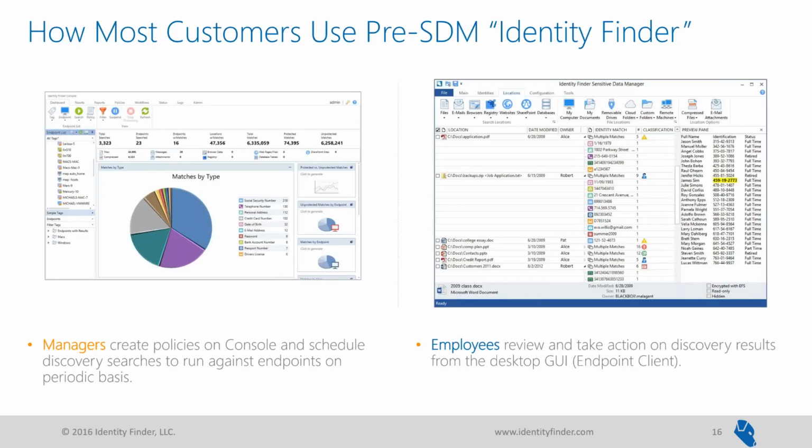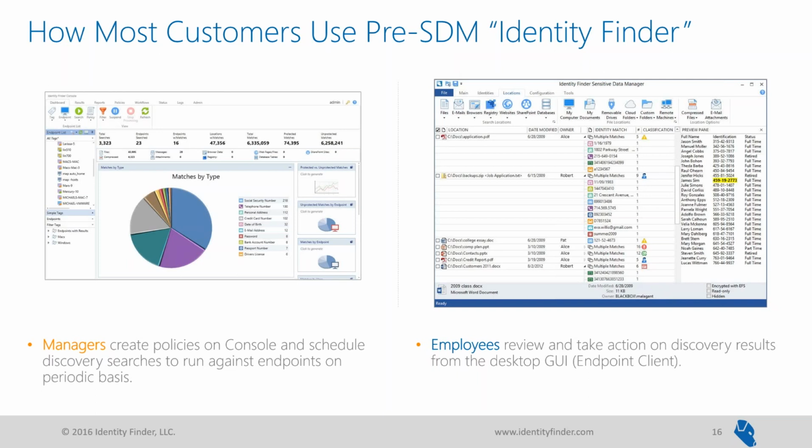So most customers use our pre-sensitive data management products, right? Identity Finder, for the existing customers on this webinar who have been with us for like 10 years. We've had a whole bunch of names, but the idea of that product before it did classification was, you see the two screens in front of you, and these screens essentially help you with discovery. They help you identify your footprint. They help you measure how much data you have. They help you get awareness.